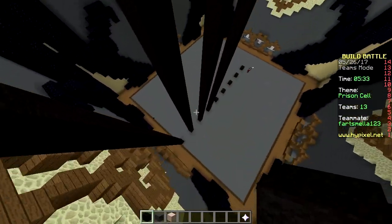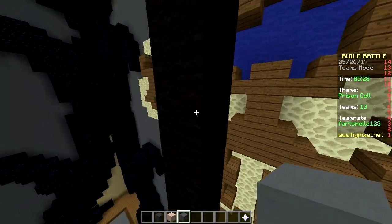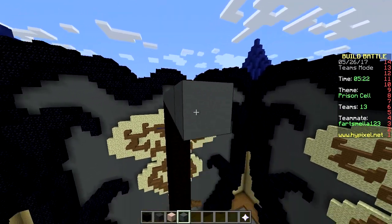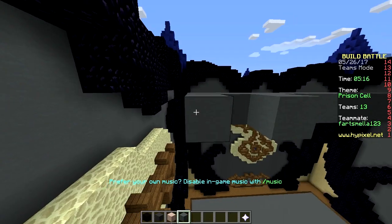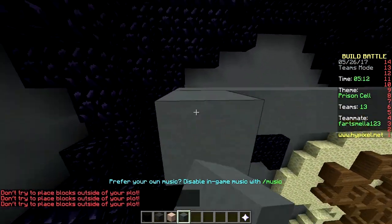Should we also build a door in there or not? I guess we should. The door is just more bars in between. Yeah, you're right. How cool would it be if this build had a ceiling? No other build ever has had a ceiling. Well, let's be the first one. So I'm gonna spend my time building a ceiling now. Alright, hurry up. That's gonna take a while.